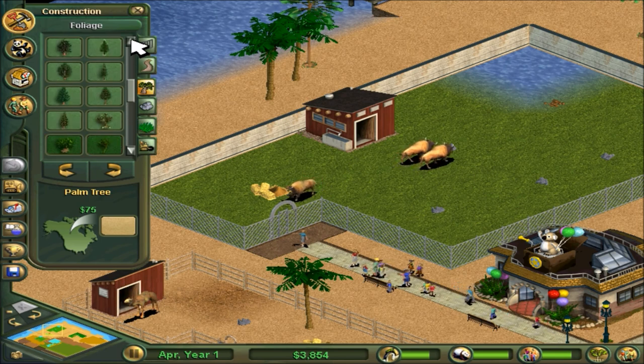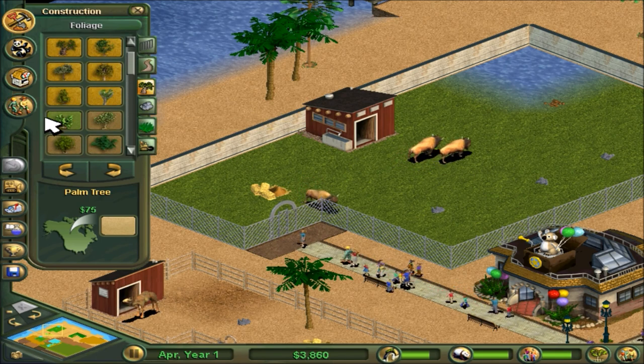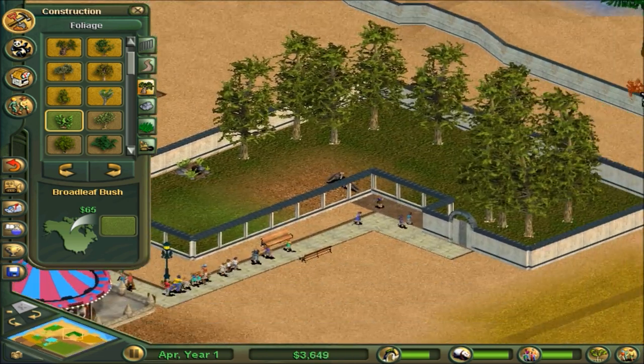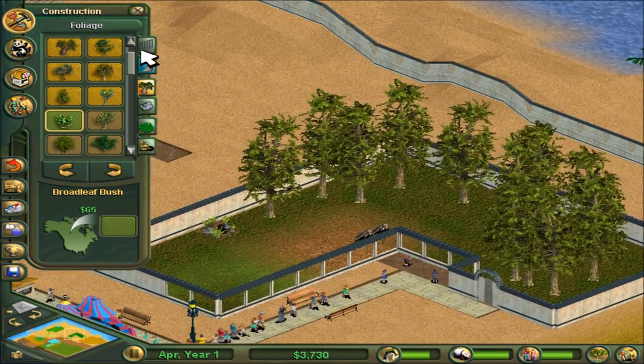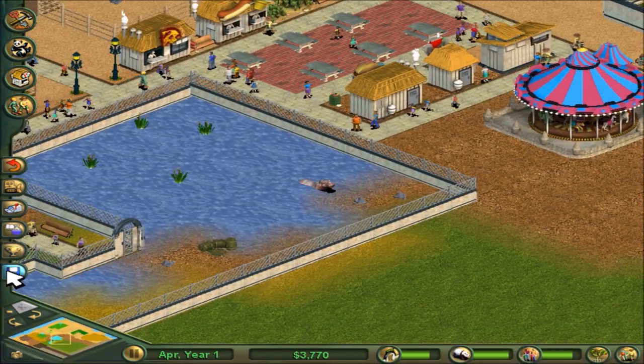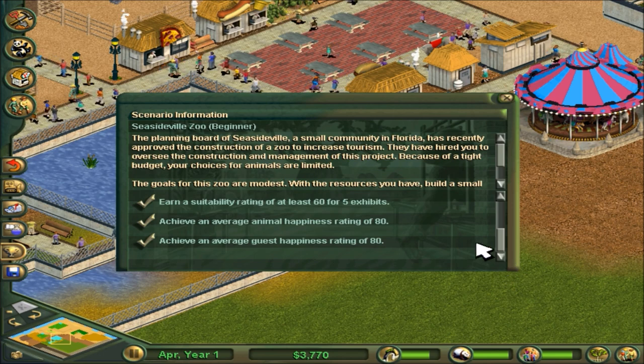I'm purely matching this with the colour of their floor. Yeah, have some of these. These are the only ones that match your thing. You have lots of foliage. You're a foliage whore. Alright, let's have a look. I feel we have achieved all of these.